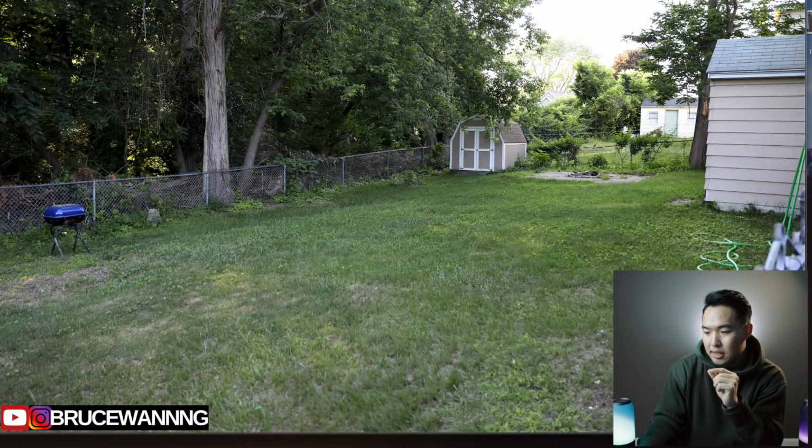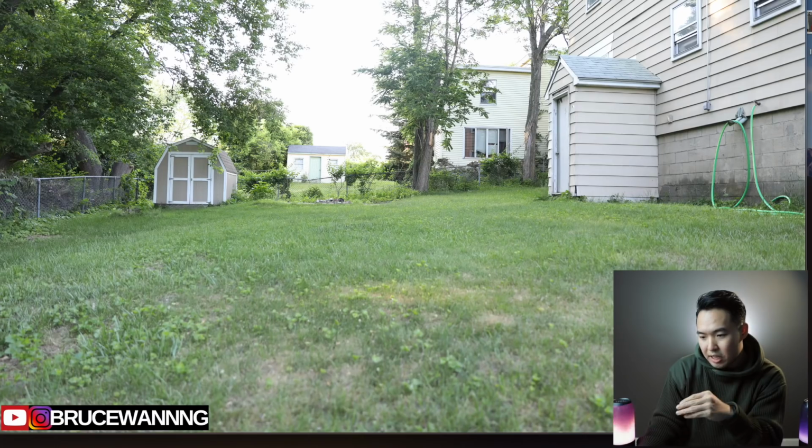You can see that there is a shed in the back where my tenants can keep their shovels and also their lawnmowers. I made sure to let them know that I gave them a cheaper rent if they do take care of the lawn and do their own shoveling. So they do get a discount there. Here's another angle. You can see it's really big. And over here is the entrance to the basement.